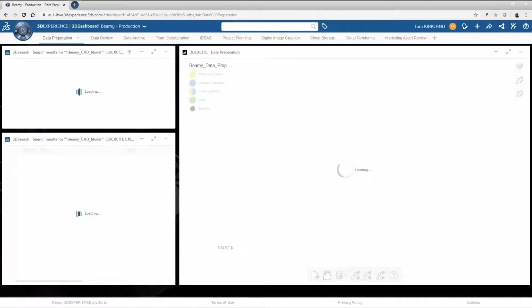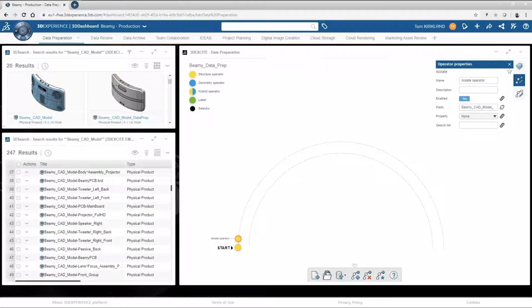Tom has a team dashboard he's customized on the 3D Experience platform and he uses this for every project he works on. This is where we begin to see the evolution of the Beamy 3D Experience twin. Tom is going to build a digital marketing model reference of the original source engineering CAD data. On the left-hand side of the dashboard, if given the proper user permissions by his manager, Tom can see all the latest Beamy engineering data or only parts that he has permission to. On the right side, Tom is preparing the Beamy CAD model for data preparation.